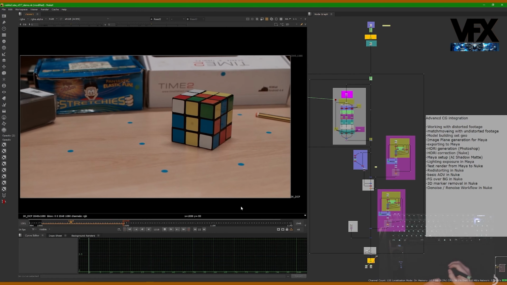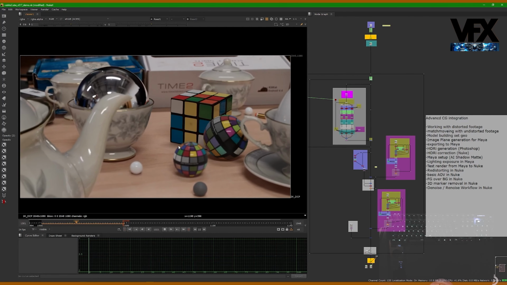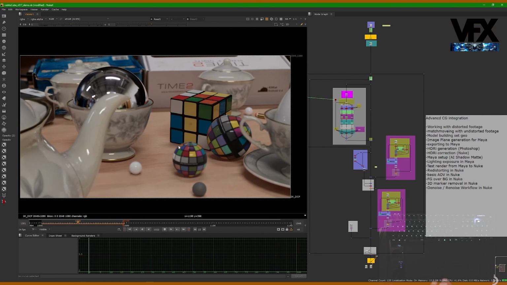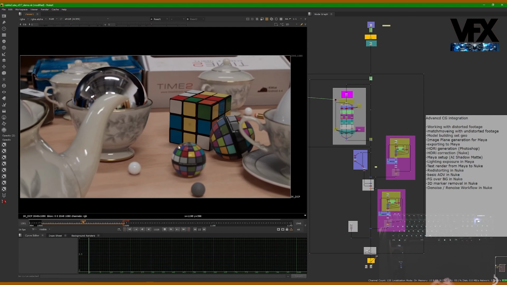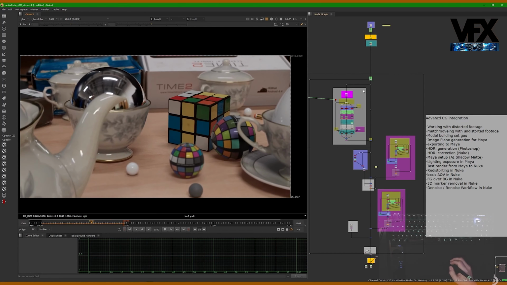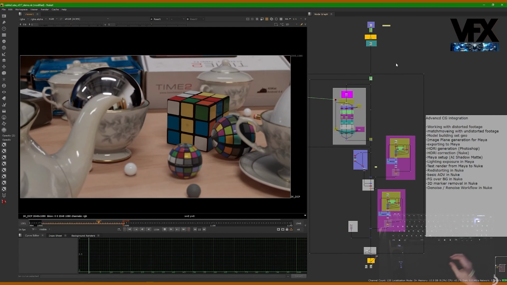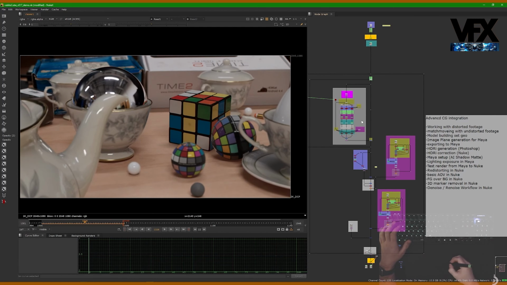So, with a comp like this, it's pretty easy to get overwhelmed, but if we just break it down into its component parts, it's a pretty simple affair. Now, I get asked quite a lot which order things should go in, so what I want to do first is just step through this comp from the top to the bottom and go through the order in which things are comped, but also the order in which things are produced.